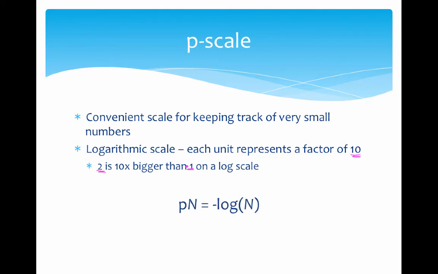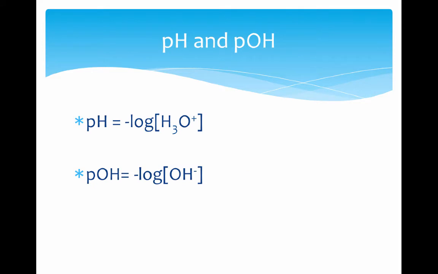The general equation to calculate anything on the P scale is: P sub n equals the negative log of whatever the actual value is. We plug our value in, put negative log in our calculator, and that converts it to the P scale. More specifically, to calculate pH, it's the negative log of [H3O+]. To calculate pOH, it's the negative log of [OH-]. If we know the concentration of H3O or OH, we can calculate pH and pOH. Or if we know pH and pOH and your algebra with logarithms, we can calculate the ion concentrations. These calculations are very important for the acid-base section.